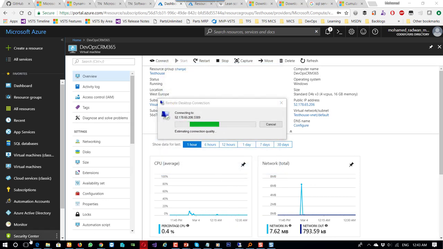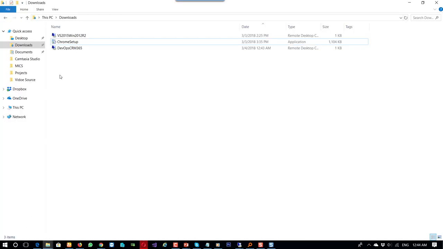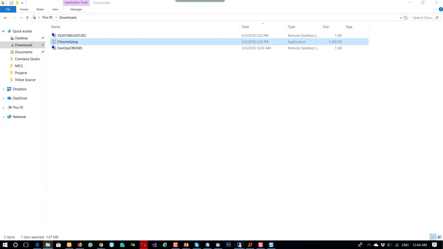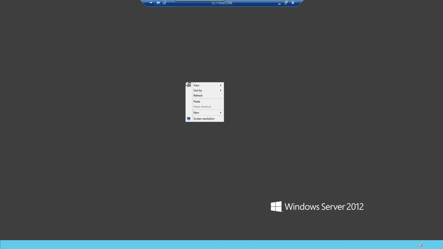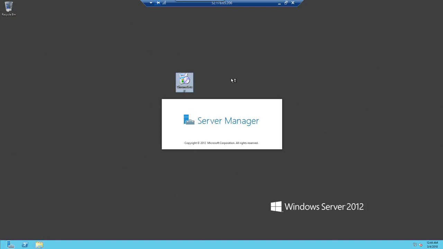Now I'm connecting to the machine. The first thing is to copy Chrome. I like to use the Chrome browser, so I copy that to the Windows server and then start installing Chrome.